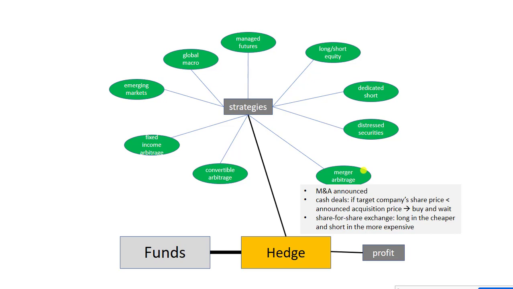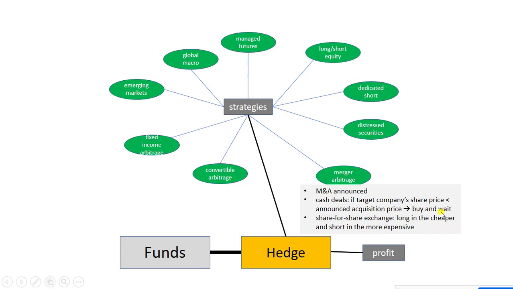Merger arbitrage. In this case, if a merger and acquisition is announced, then they can focus on the fact that there is company A and company B, and usually share prices start to become similar for company A and company B. So if company B is more expensive, then the share price can drop. Company A, if it's cheaper, then it will go up. So mostly they are purchasing both of them, taking long and short positions, and they are waiting.